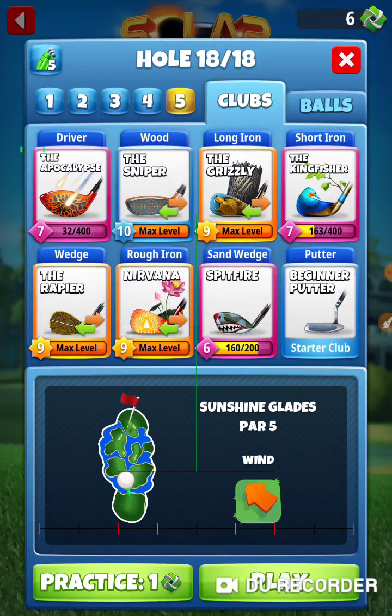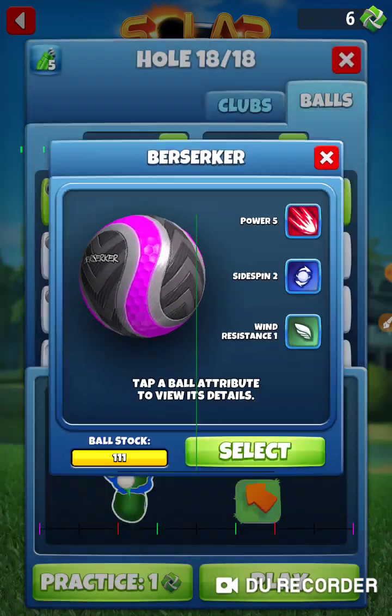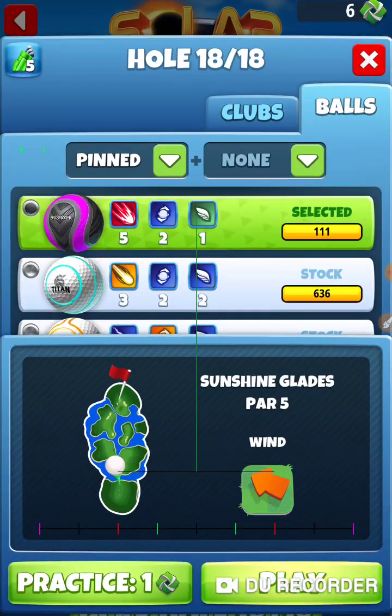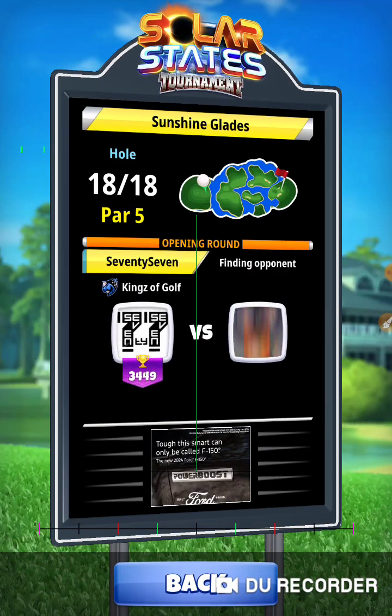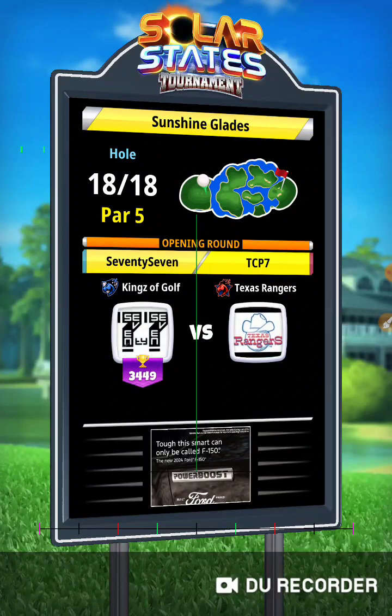All right, I want to take a Berserker. Berserker. All right. 10% on the drive times the wind.